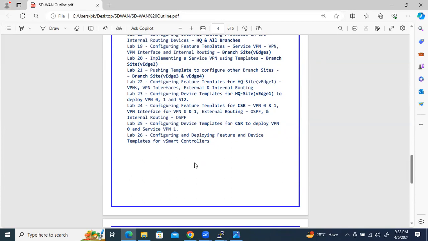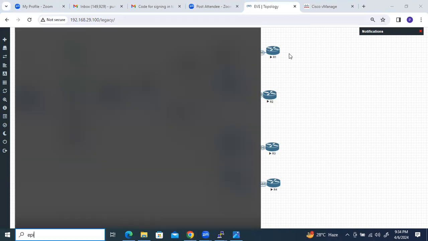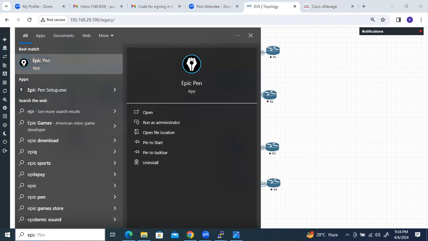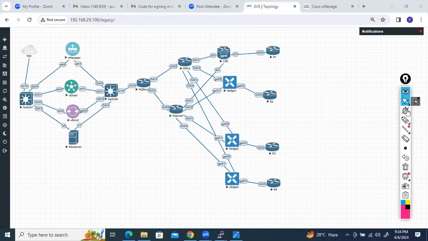Okay, so my first target is what? First, I need to bring all the vEdges up and running, managed by vManage. So these three edge devices are up and running.